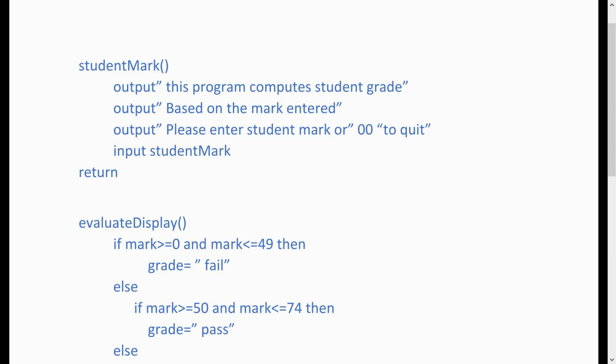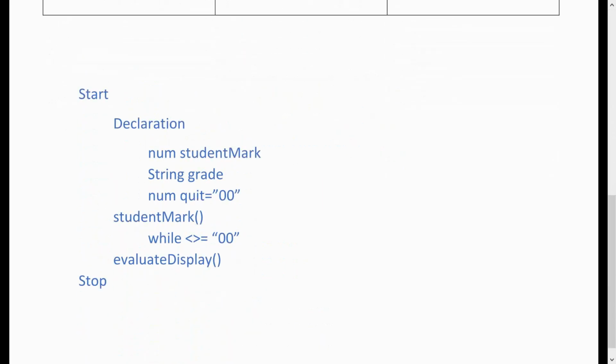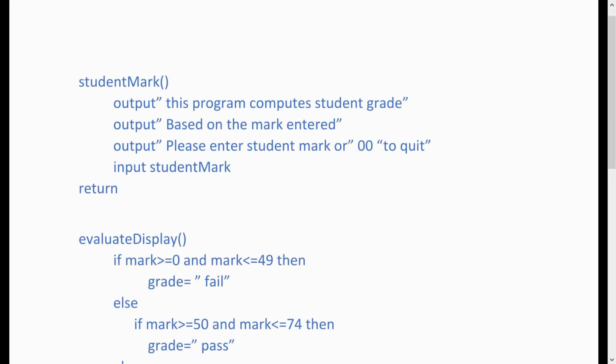And then this sub module, remember, this one is just a module, like a function or a module. It will return to the main module. This right here is the main module, and this is the sub module function and so forth.